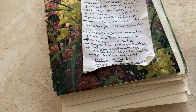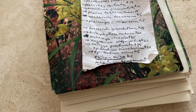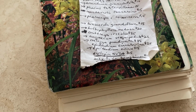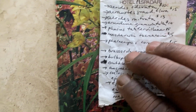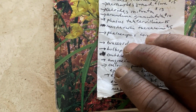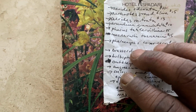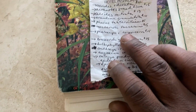But I did enjoy it, but I realized that I was not able to maintain the proper moisture, and most likely it was due to the humidity, as I've been saying throughout this whole thing. Back then, I didn't have the number of humidifiers that I currently have, so my humidity was not above 50%, if you can imagine that, in my greenhouse during that time. So a lot of these plants prefer high humidity, and so they just did not work.